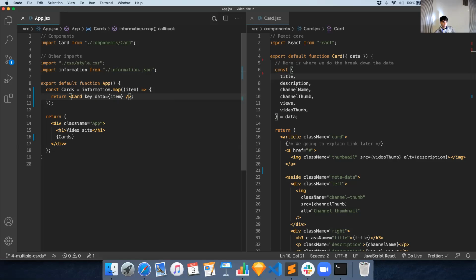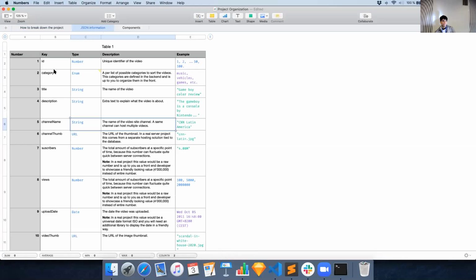And we actually have a unique ID inside. If we go back to our project JSON, we see that we have a unique identifier, so we have a way to identify each card as a unique one. We cannot use the channel name because we have a couple of videos from the same channels, but we have the ID that is supposed to be unique always.